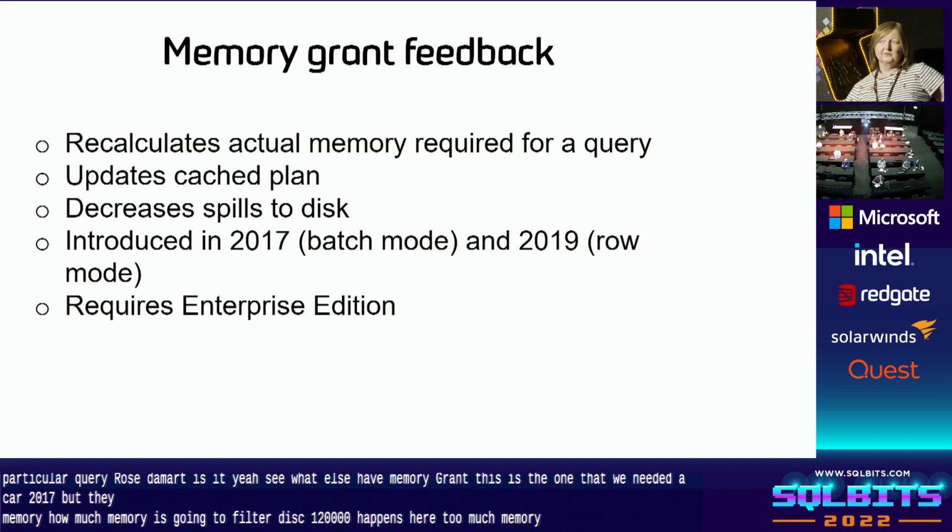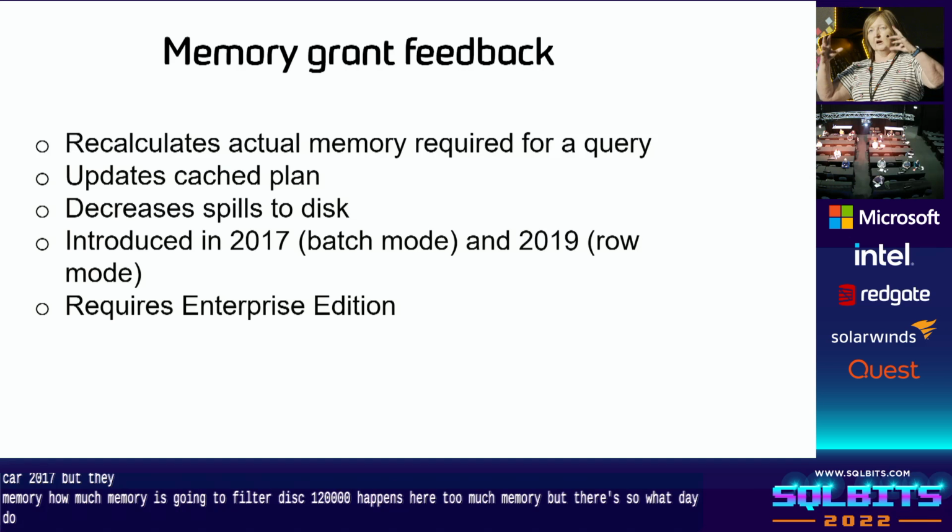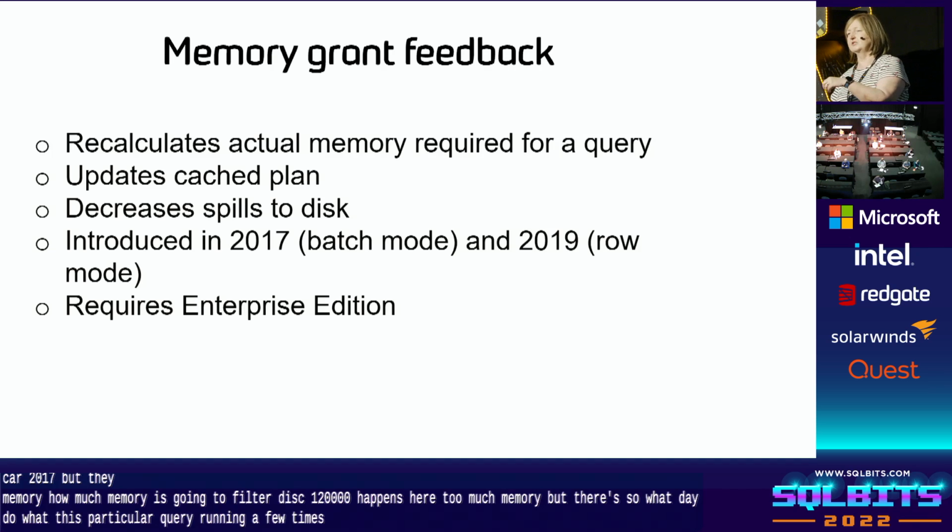That's not a problem for that query, but it's taking resources away from the system, right? Or if there's not enough, often you'll get a spill to disk, which is going to slow things down. So what they did is they looked at that and started paying attention. Oh, this particular query, we need to adjust the memory. So if you have to run it a few times, and then it'll adjust.